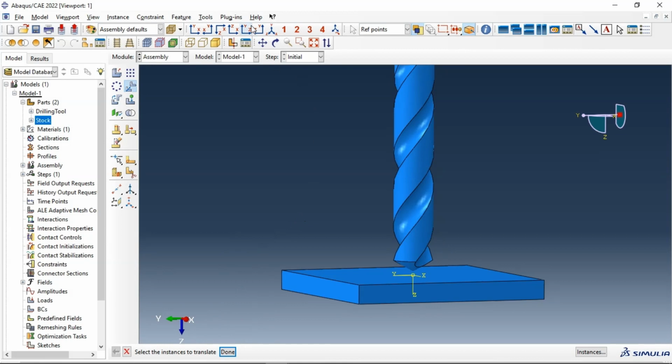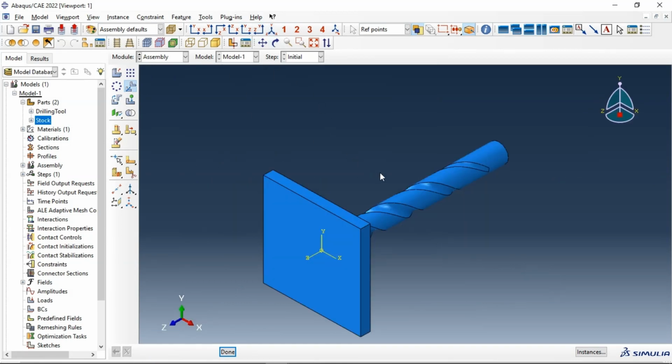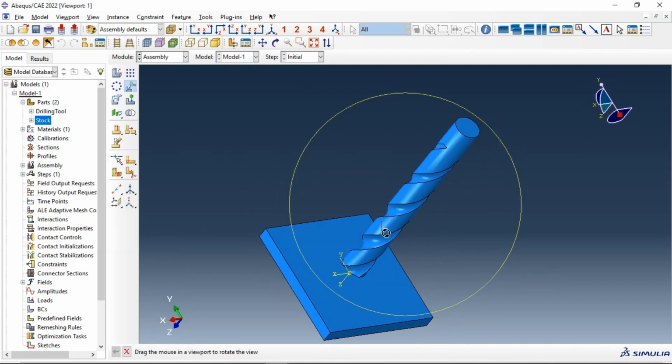Okay. Now I think we have the right position.